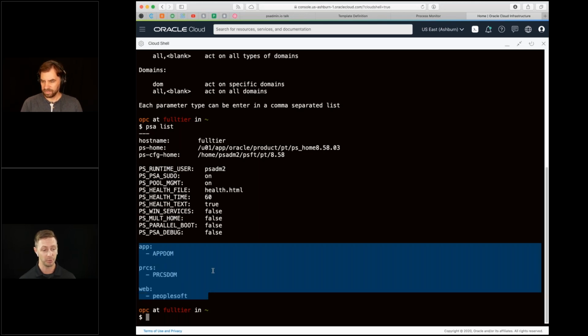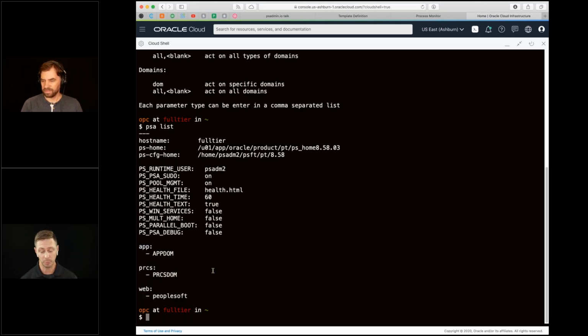Now, if you have multiple config homes or multiple domains in your config home, it's going to list all of those. There's also an option if you have multiple config homes on your box that you can tell it that, and it'll then crawl those as well. So there's a couple of things here that I really like about this. I mentioned you can do bounces. It'll start or stop, clear resources, start domains and things like that.